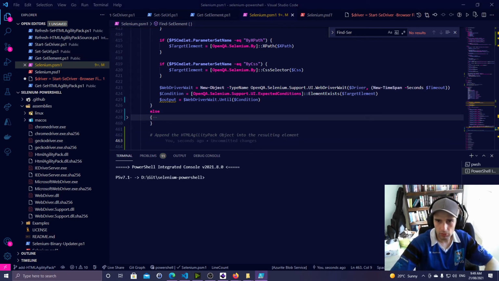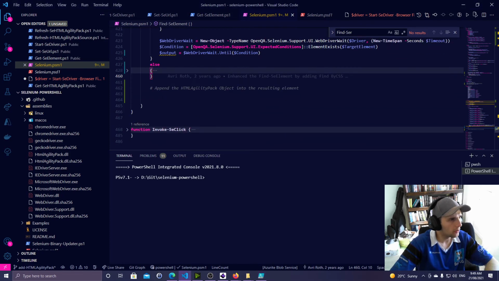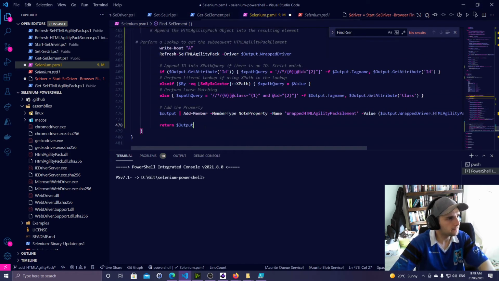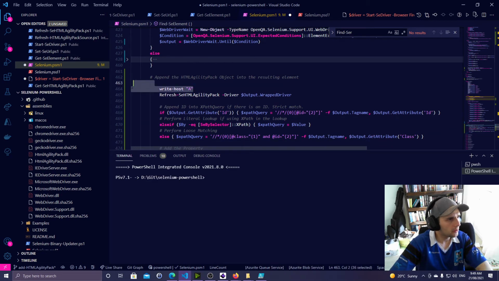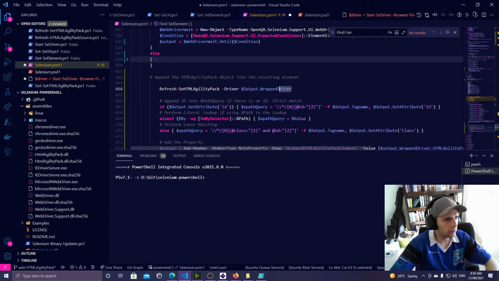So the way we're going to do this is say perform a lookup to get the subsequent. First things first, refresh the driver.